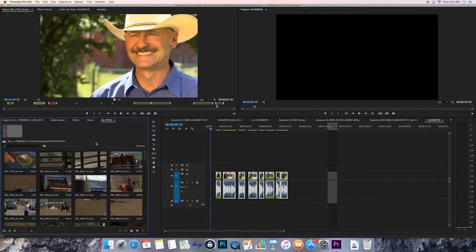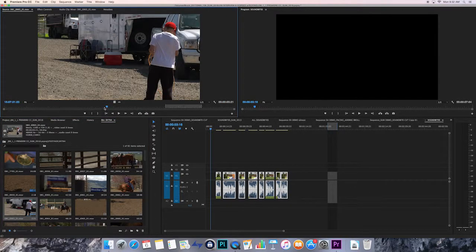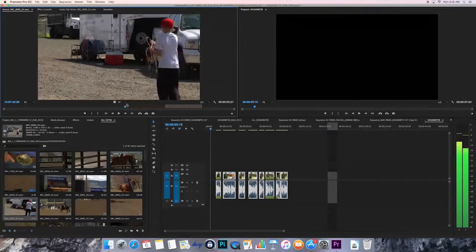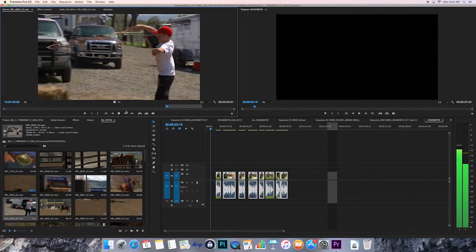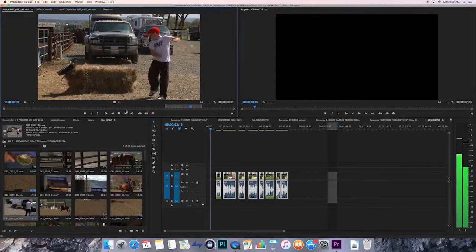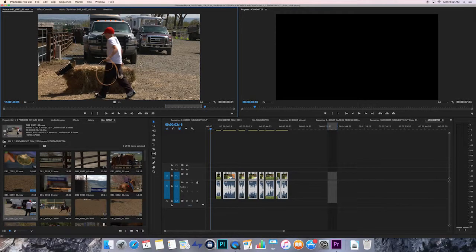Alright, so his first soundbite is talking about when ever since he was a little boy, he's wanted to team rope or liked team roping. So I do happen to have this shot of this kid throwing a loop. Okay, so I do have that. So we could use this as an intro because it kind of shows a kid.